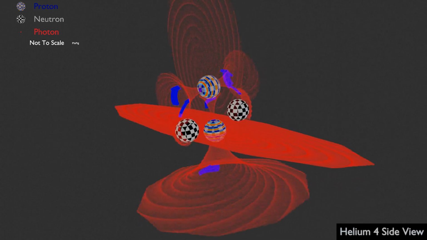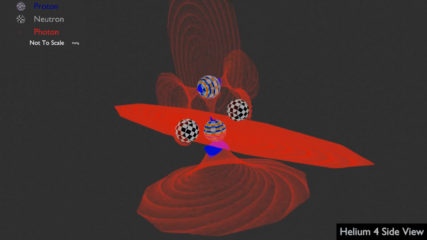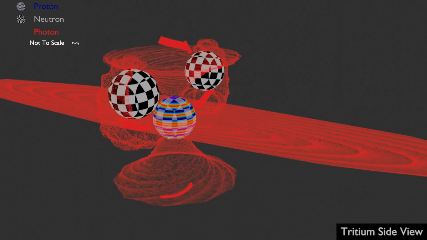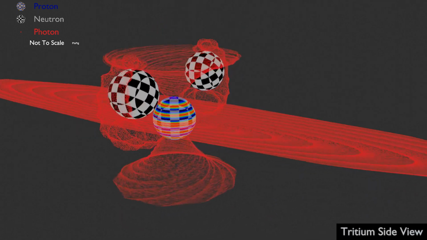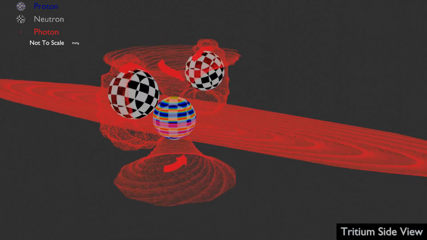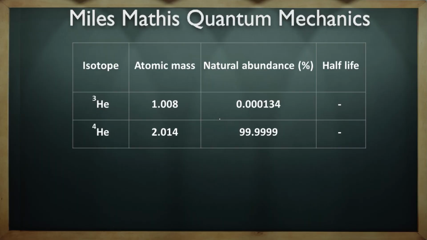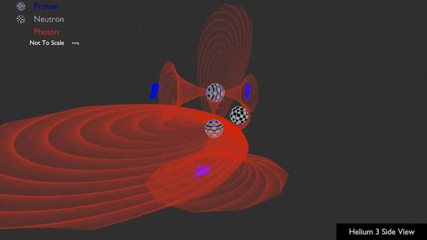Low density is key that keeps the larger atoms structurally sound. Radioactive atoms have neutrons and protons in areas where the density is subject to charge wind disruptions. This works for helium-4. What about the rare helium-3? Why is it so rare? As you can see, once again the build is lopsided.